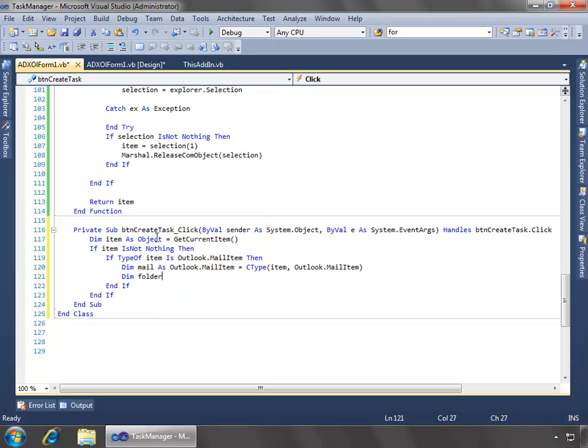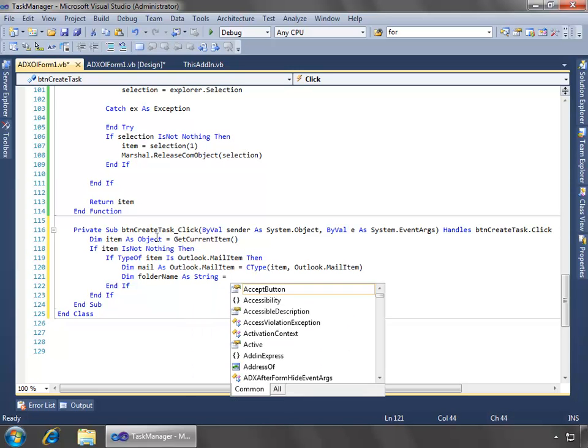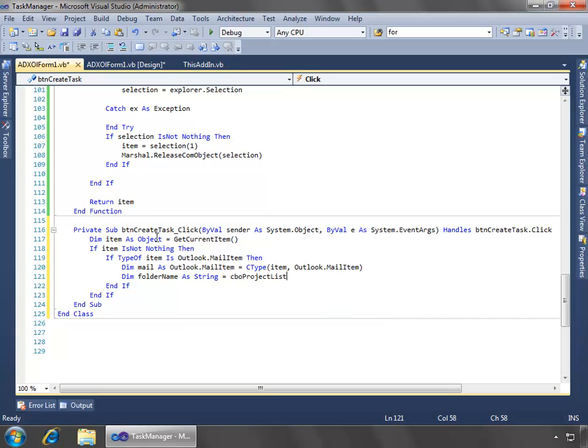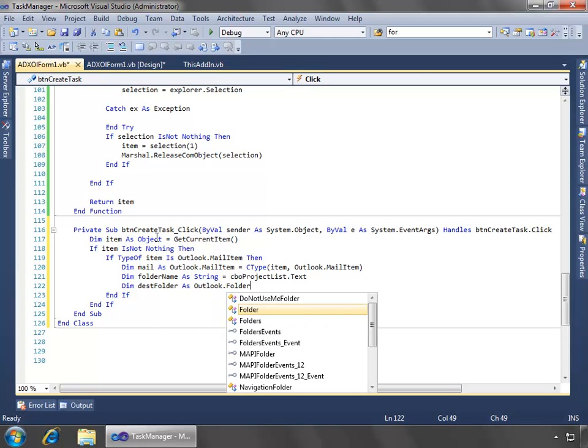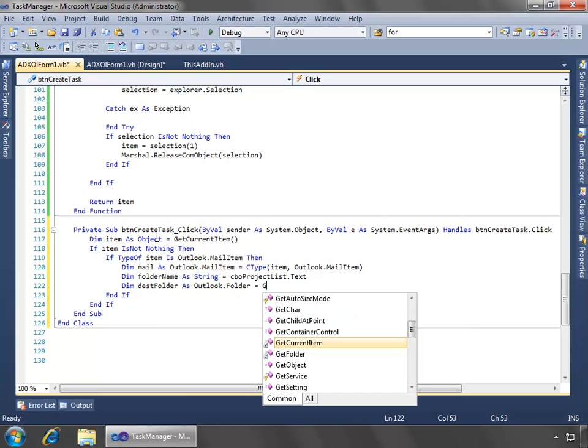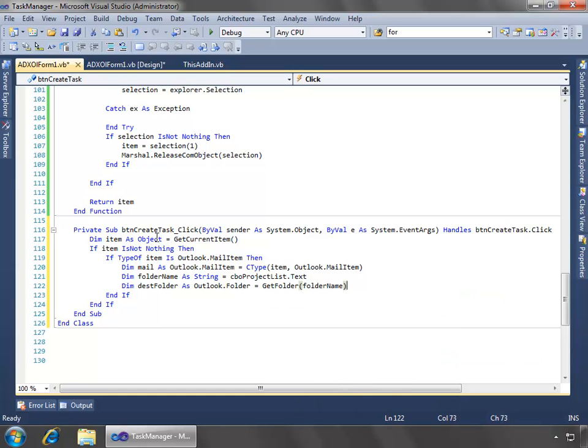Then we'll do folder name as a string, and this will equal the CBO project list text. And then we'll create a destination folder, which will be an Outlook folder. And this will be equal to get folder, and we'll pass the folder name.